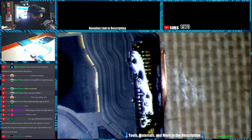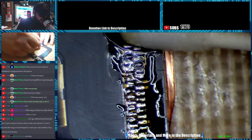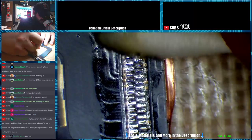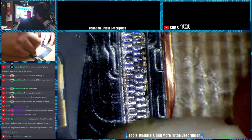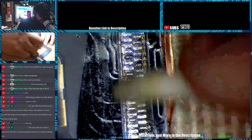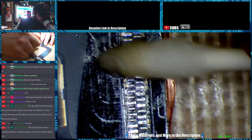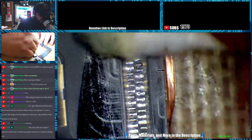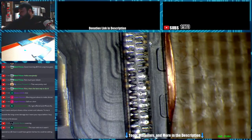Alright, so just gonna roll the swab across it. Then dry side, clean it up a little bit. We'll grab a new one.